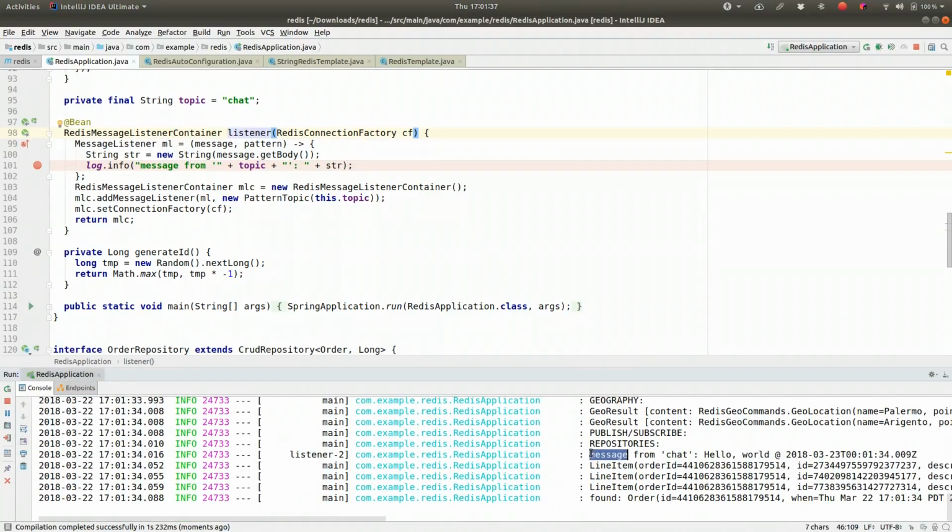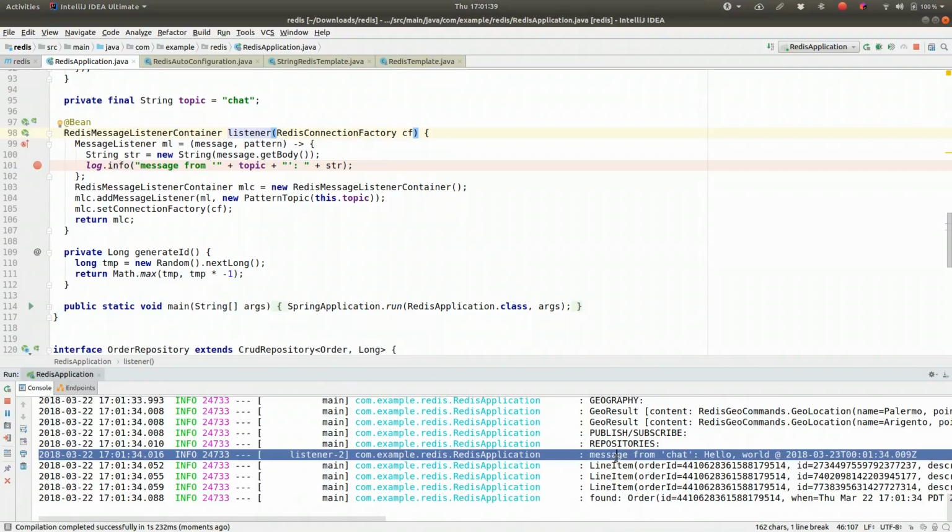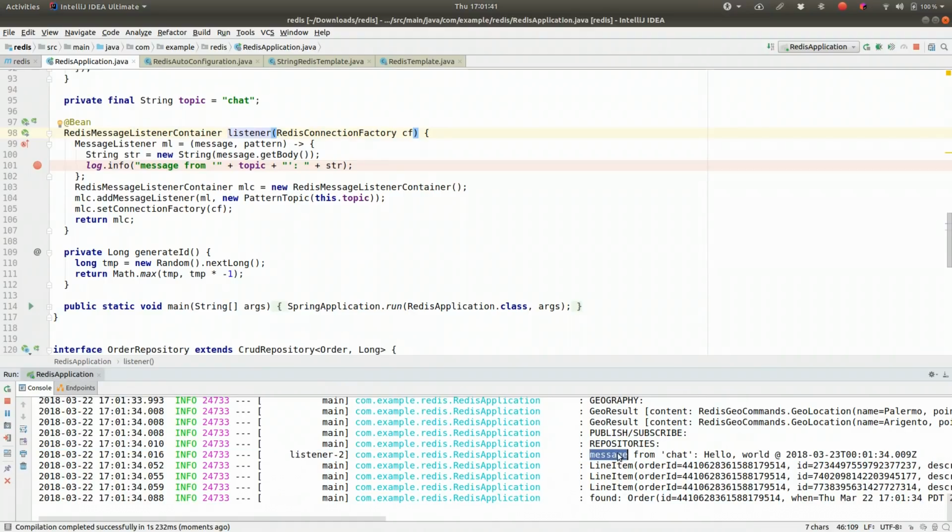There is the name of the bean. Some other bean was conflicting with that bean type, so I renamed it to listener, and I got message from chat, hello world, blah blah blah. Okay, so that actually worked. That was a mysterious one. So I guess we just learned something new. Don't use the name that I just had before to name your container, but once you've changed it from that, it'll work. So here we go. We have a message listener container that receives the incoming message, and it can do something with it.